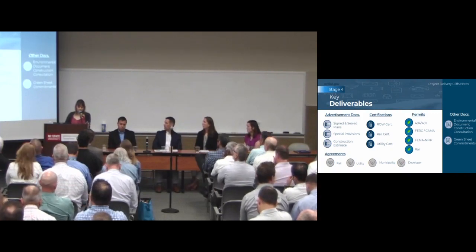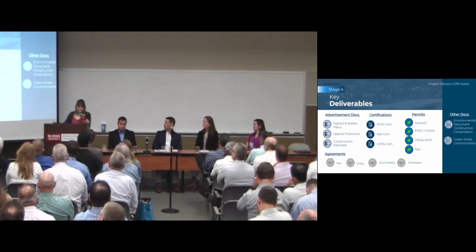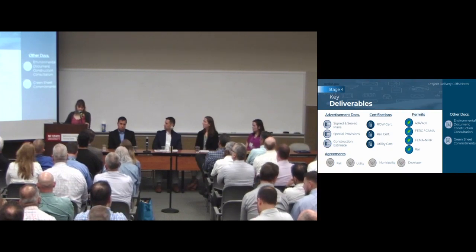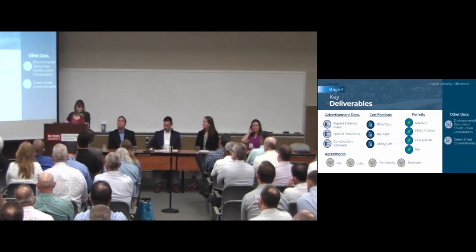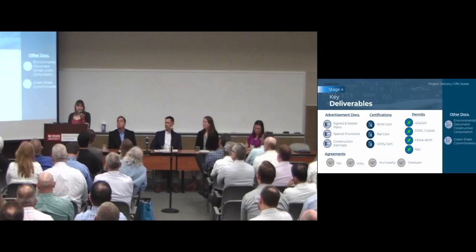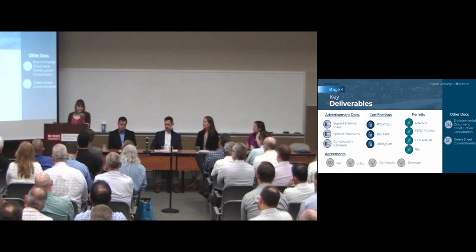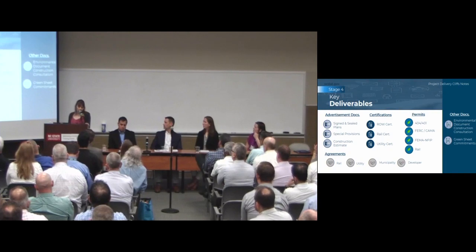Permits also, most of them don't apply to design build projects, but any that you need to have, and especially for all your other projects, you'll have to submit permits in stage 3. At the end of stage 3, you want to submit them. Make sure they're signed on time, are done, and uploaded to key documents on SharePoint. Some of the permits that might be on your project may consist of the 401, the 404 permits, Federal Energy Regulatory Commission or FERC permits, the Coastal Area Management Act or the CAMA permit, the FEMA National Flood Insurance Program permit, or the rail.